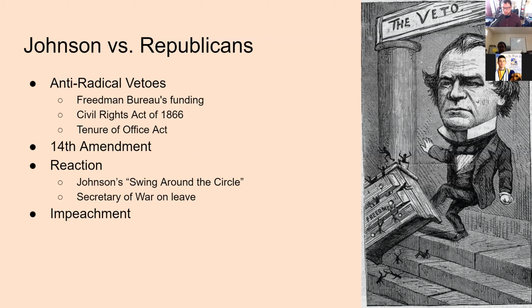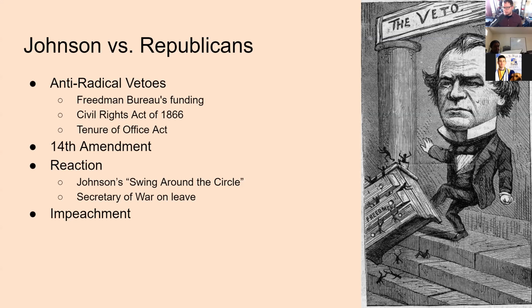Now, it's actually a constitutional question. We know full well that if this were to go up to the Supreme Court, it would be declared unconstitutional. But it didn't matter. Johnson wasn't arguing with it on constitutional terms. He was arguing with it purely because it was a usurpation of his power. And so he repeatedly tried to fire the Secretary of War.